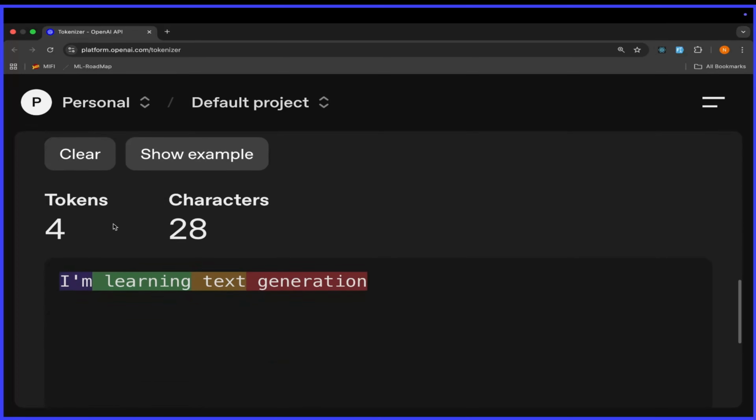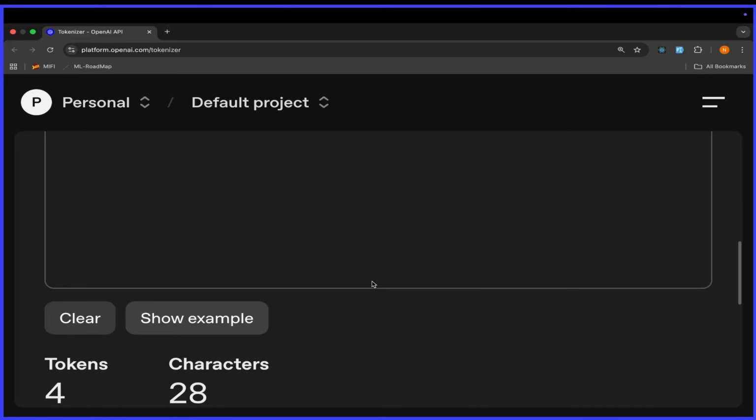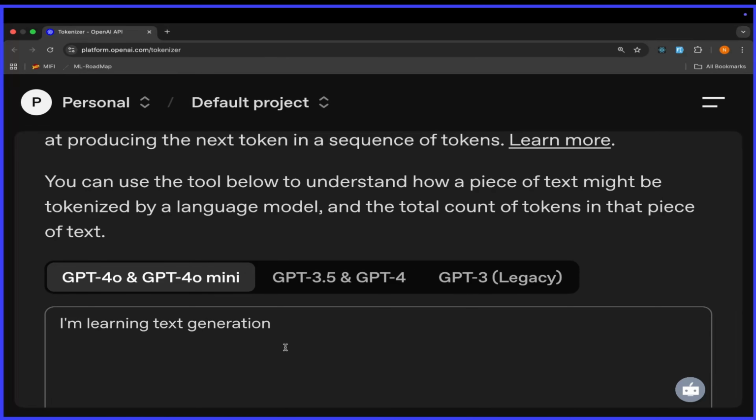If I scroll to the bottom, you see we have 4 tokens. The space up to learning, the space up to text, and then the space up to generation. 4 tokens. So you can come to this platform and try out and understand how tokenization works. Let's go to the next section.